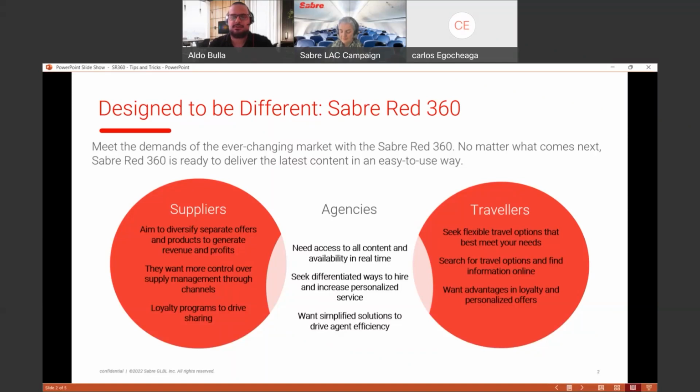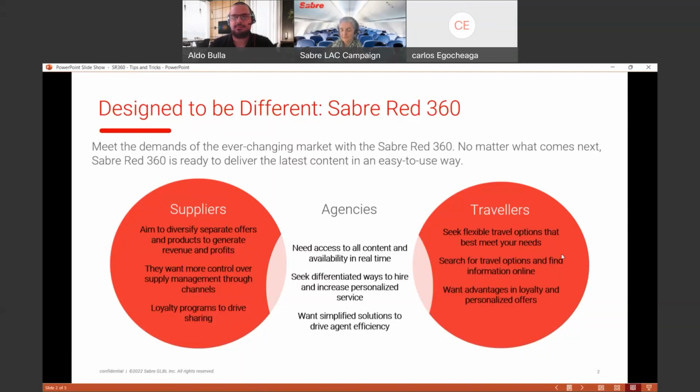As you can see, you're having things coming from the suppliers and also the link with the travelers that are looking for travel options that best meet their needs, as well as searching for these options and finding information online. They want advantages in loyalty and personalized offers. So they want to get all this, but personalized for them. And this is our role here.